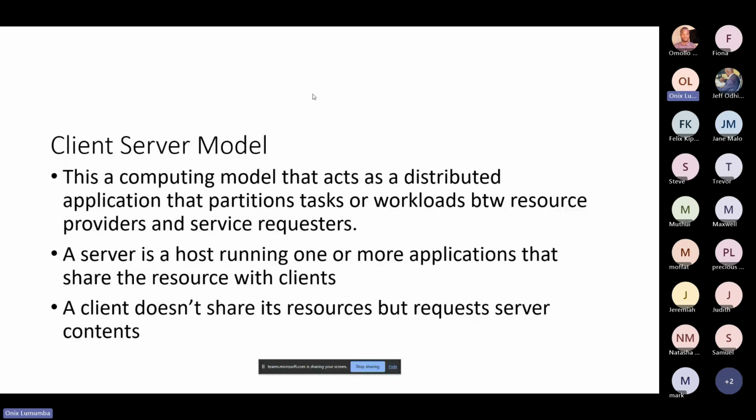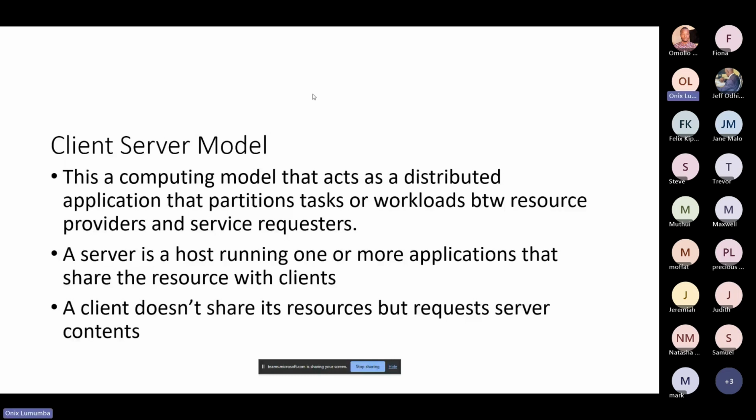Also, a server shares resources. For example, Jomo Kenyatta University can have one server serving its satellite campuses, and it works pretty well.